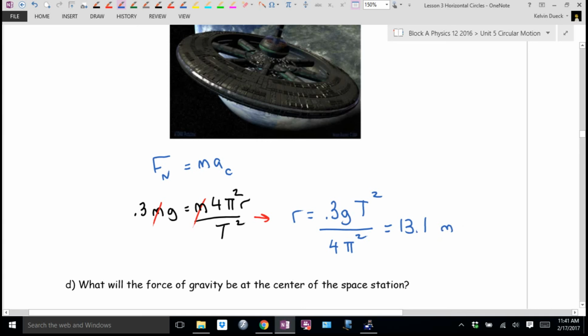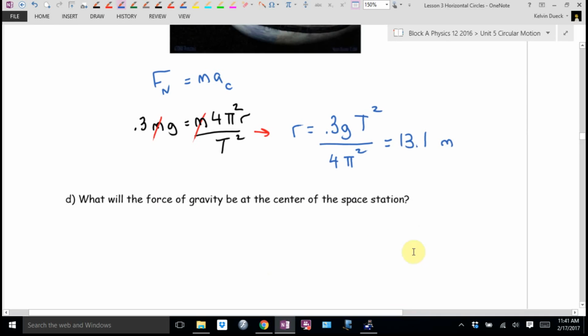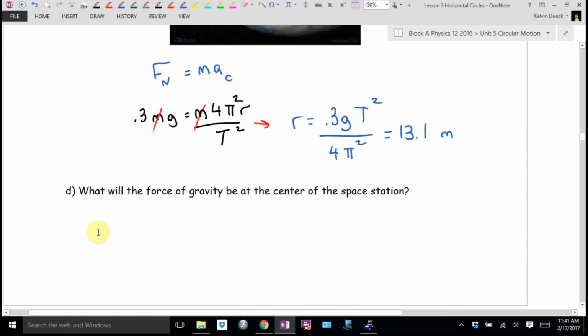Okay. Just past halfway. Did I say the original radius was 30? Is that what I said? 35. Oh, 35. Okay, so more than halfway up. We already answered D.